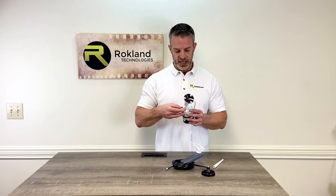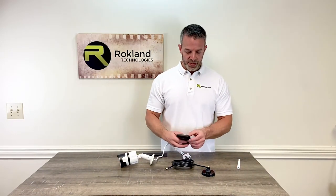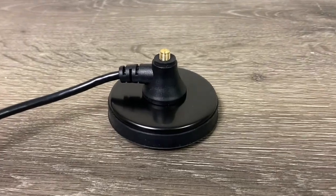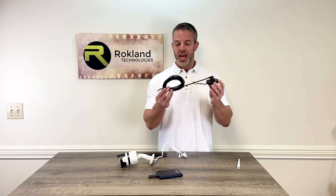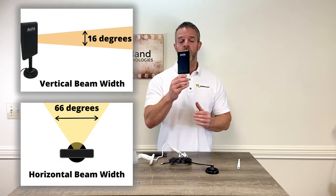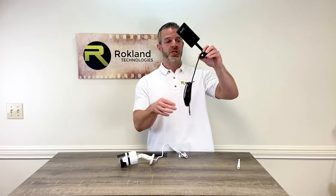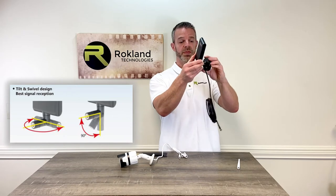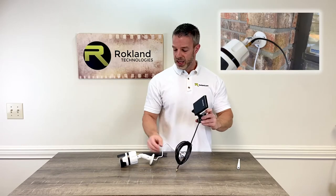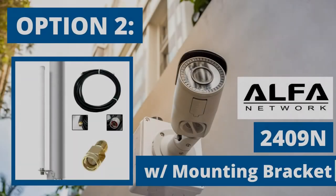The first antenna kit we're going to look at to boost our Wi-Fi reception comes from Alpha. It's got this heavy-duty magnet base — look at the size of that magnet — this is not coming down off your building. It's much bigger than a conventional magnet base, and it's got 11 feet of coaxial cable, thick and shielded, to go back to the camera. We pair that with the Alpha APA M25 directional panel antenna. This is a great option if you're on a fixed property and you know where your Wi-Fi is coming from. Very easy to assemble, no tools required — just put the APA M25 right on the docking base. It's got a little elbow so you can rotate it whichever way you want, then run that cable back to the connector port on the camera for a great range boost.